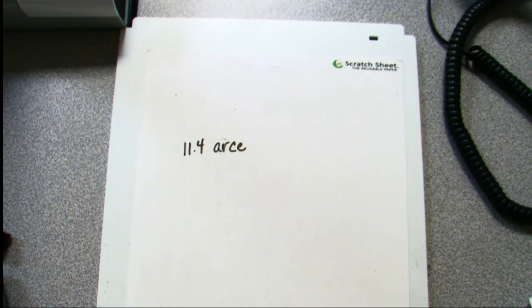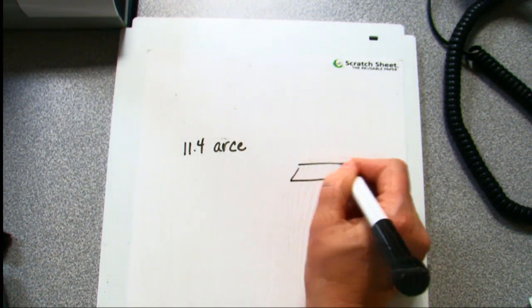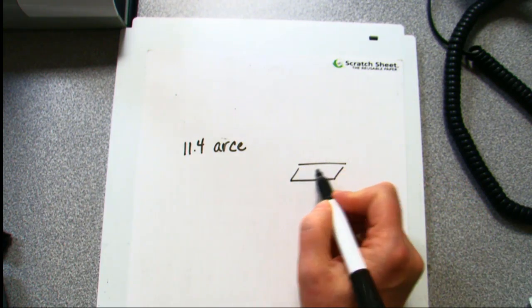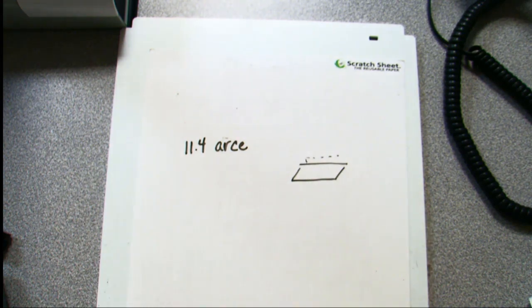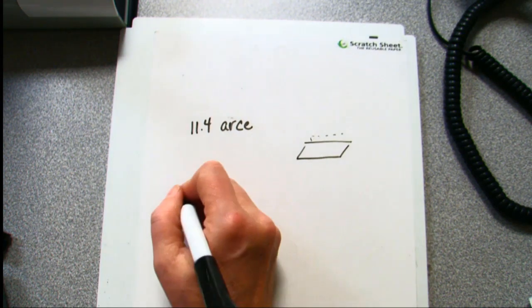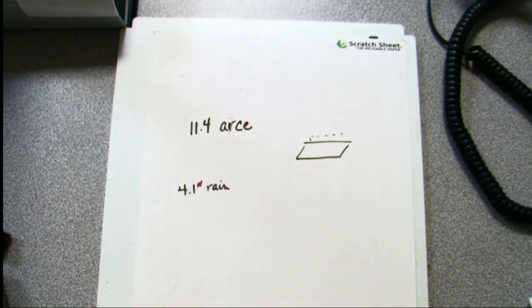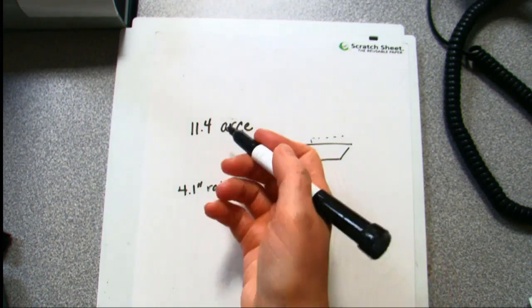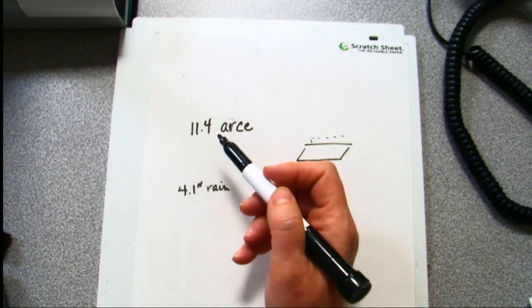Actually, between the 2 plots I have something like 52 acres roughly, okay? And when we talk about an inch of rain, you're talking about the amount of rain that will fill 1 inch across, so it's 1 inch deep. That's how rain is measured. So if we got 4.1 inches of rain, how much water is that? So I'm going to do 4.1 inches of rain on our 11 acre plot.